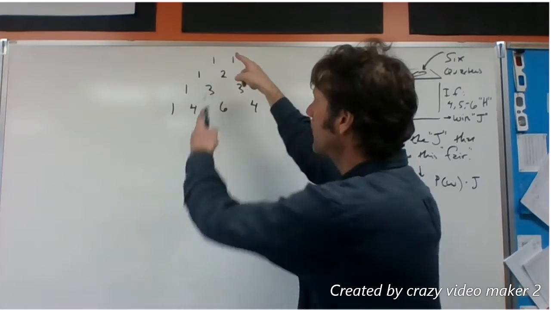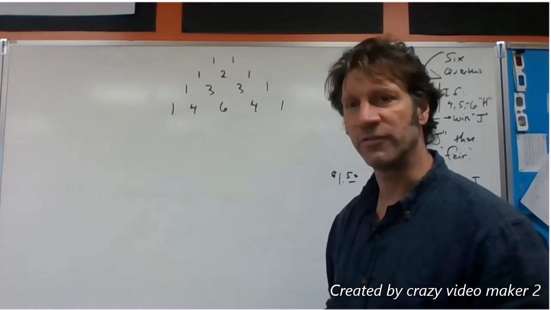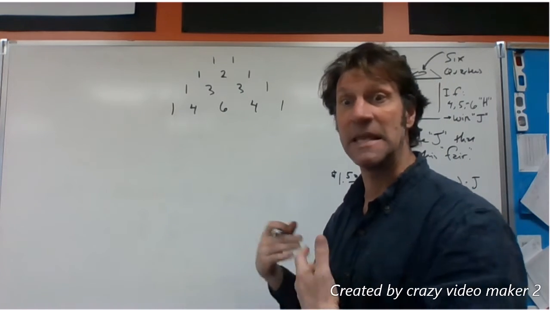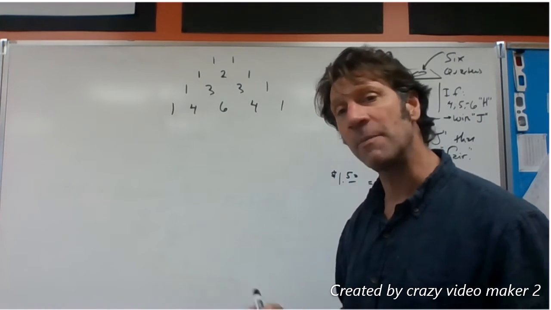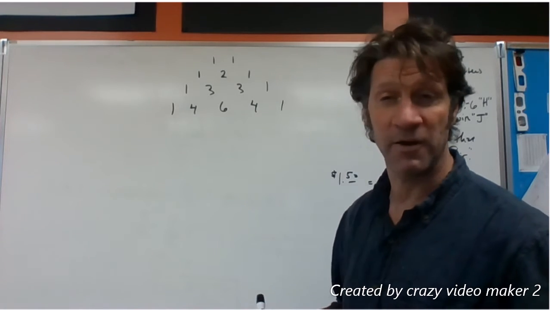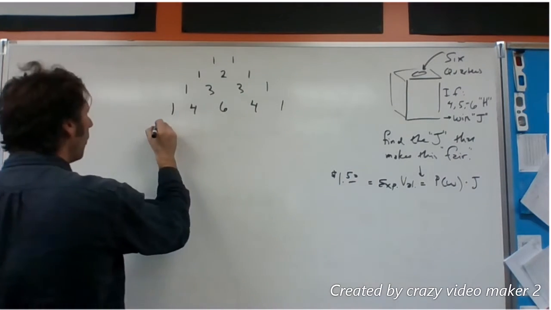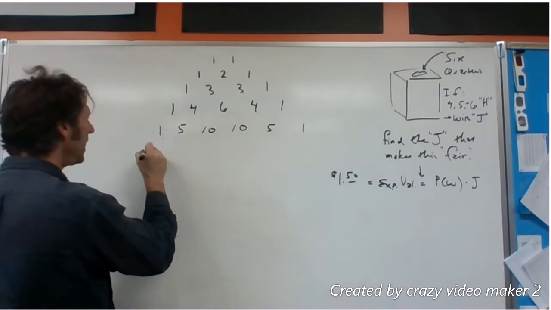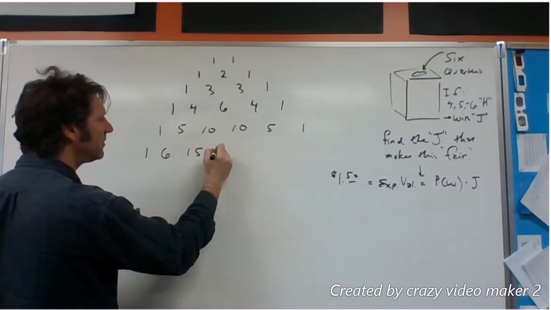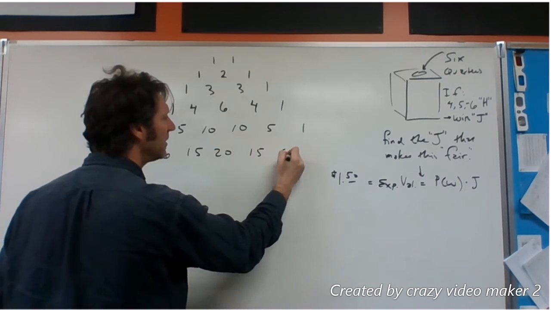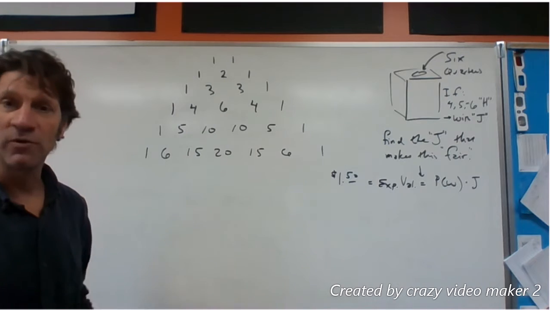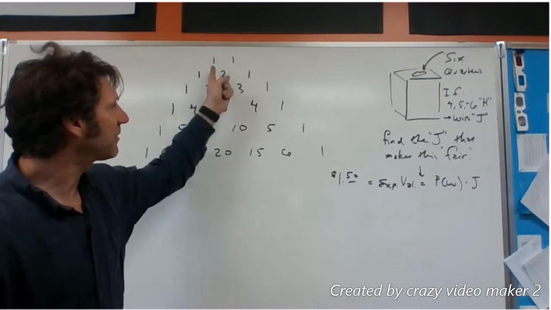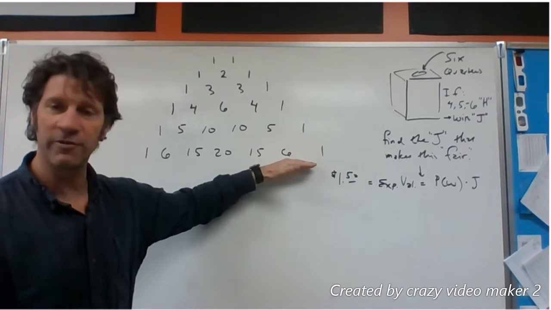Because we started with 2 1s here and we're working out this way, this triangle is symmetrical. So as you're working on it, all you have to do is get to the middle and then just work your way down. You don't have to keep doing the arithmetic over and over again. Only a couple more rows to go, and there's a reason why. You can ponder it whilst we draw. 1, 5, 10, 10, 5, 1, and 1, 6, 15, 20, 15, 6, 1. Why do we have to go no further? We have to go no further because there are only 6 coins. Following the natural number diagonal down, we know this is the row that we need.